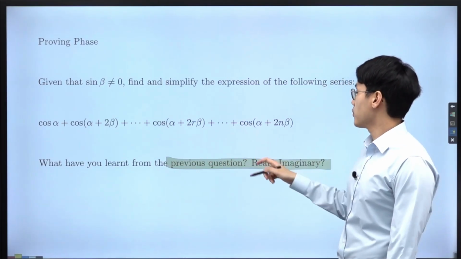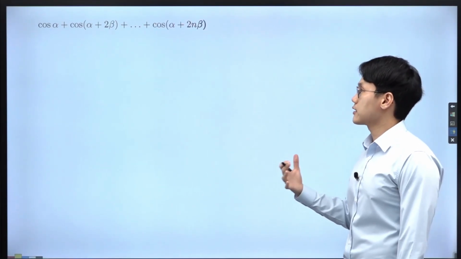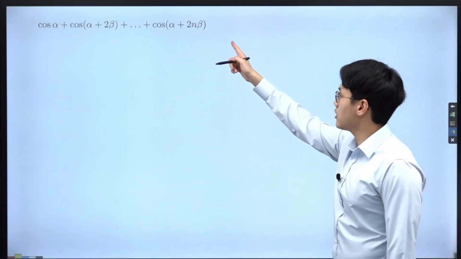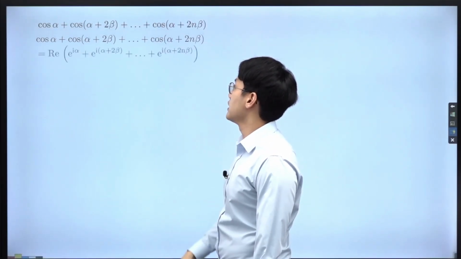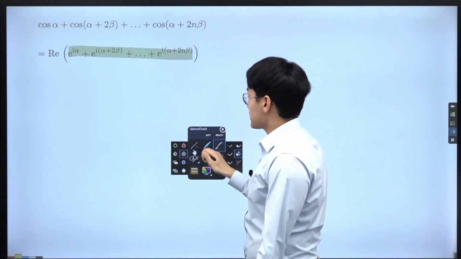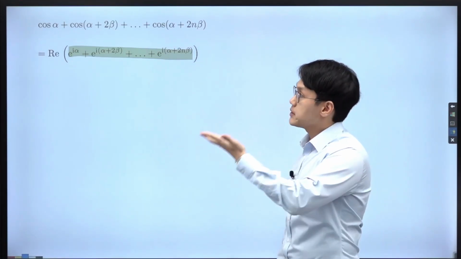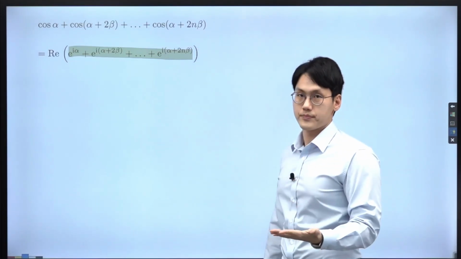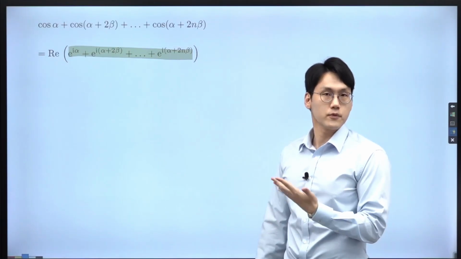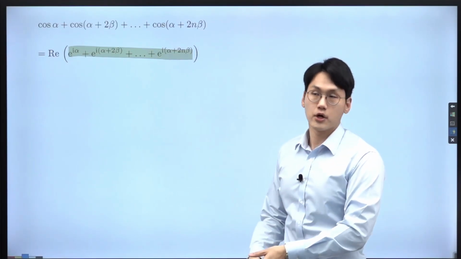So now, am I going to deal with the imaginary part or the real part? Yes, I like to deal with the real part. So I know that it's going to be the real part of the following complex series here. There are many types of series, but essentially we learn arithmetic or geometric series, isn't it? In this case, I hope it's going to be one of them. And of course, it's very easy to see that it's going to have the common ratio of, what is it?